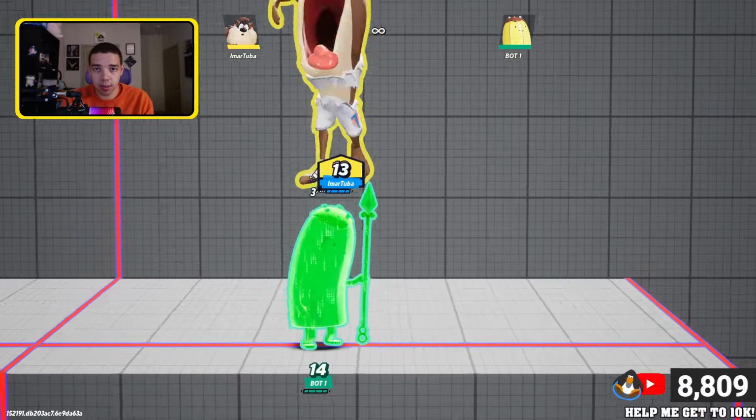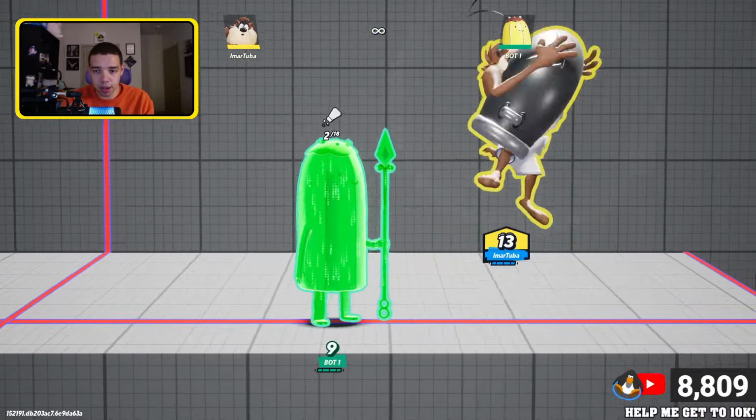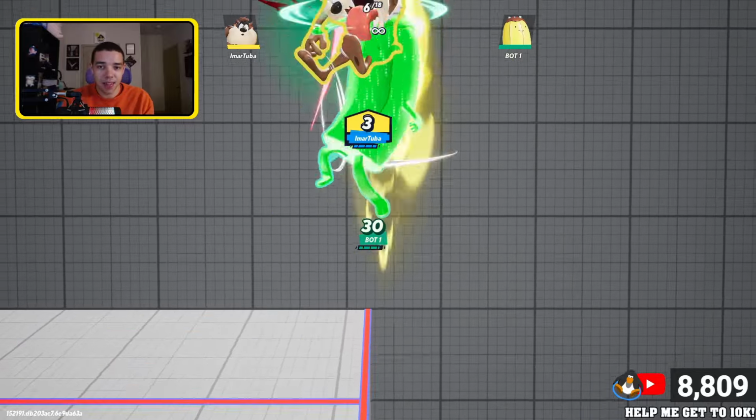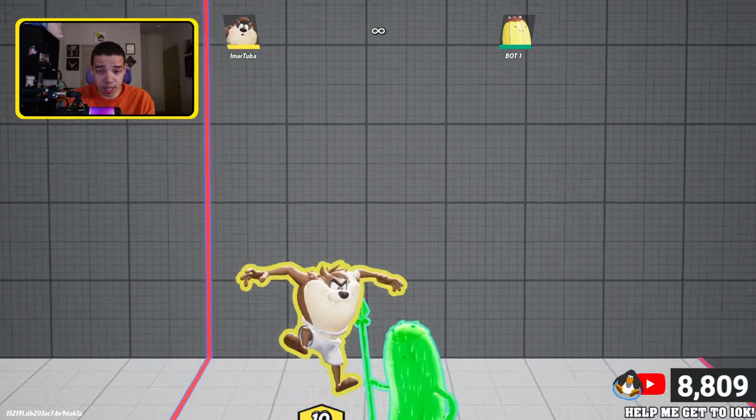So 14% right there. But yeah, in general, you're going to want to go for the aerial version of this attack. This is going to be your combo starter right here. This leads into basically everything right there. So that's going to be your main tool with TAZ, is your neutral attack right here.